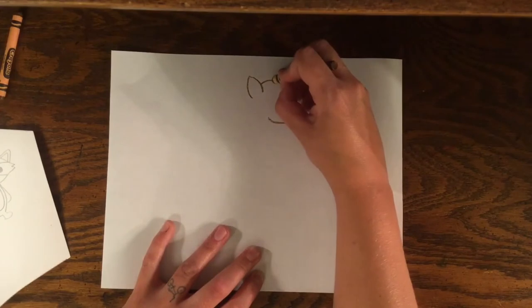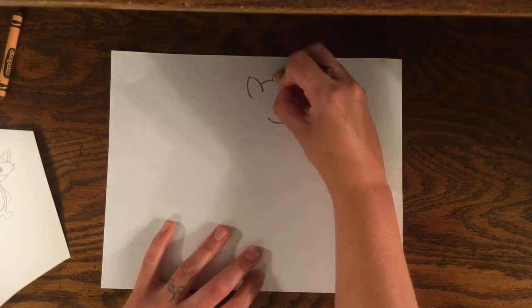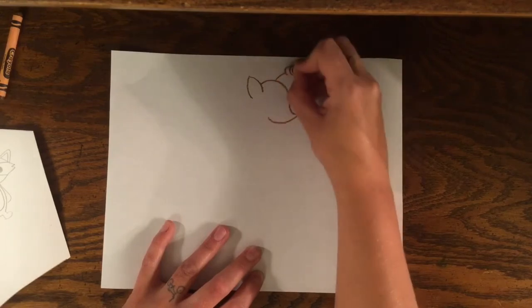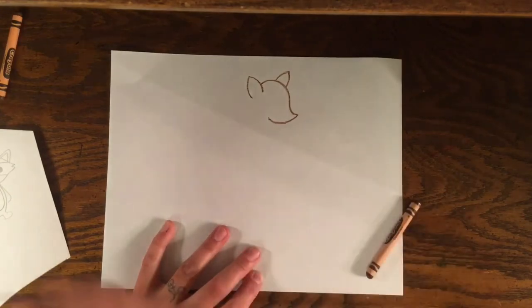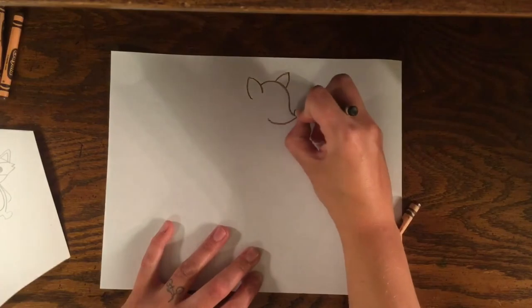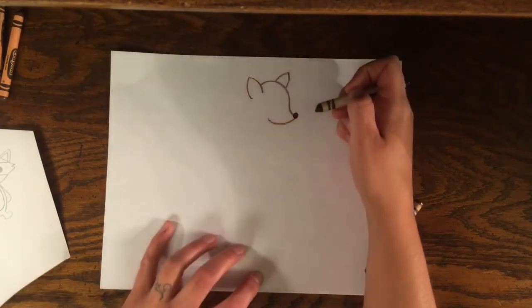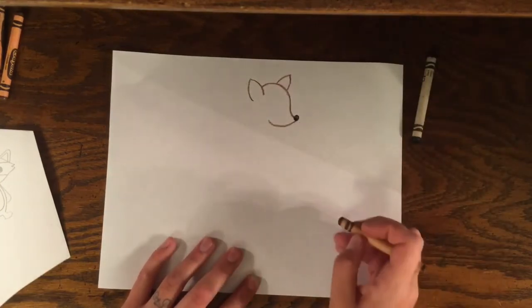And while we're at it, let's make another ear in the back. So we're going to go curve line up, curve line down again. And then I'm going to take my black crayon and I'm going to make a little dot here — this is going to be my kangaroo's cute little nose. We'll put that to the side; we'll use it again later.